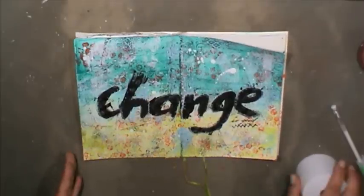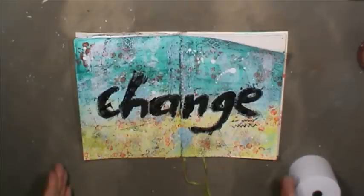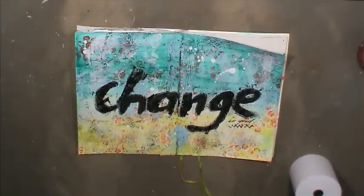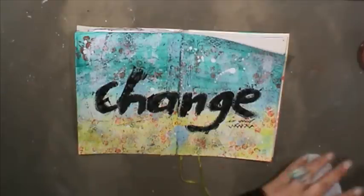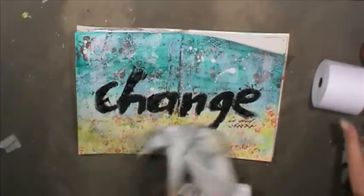Page speaks for itself, right? Change is good because it is good, and it is May 12th.